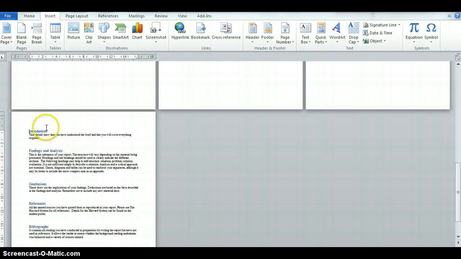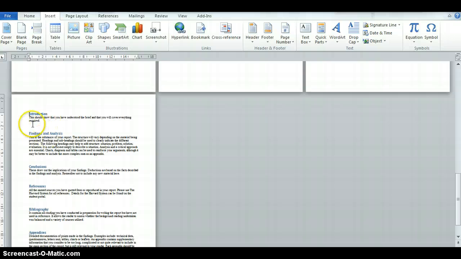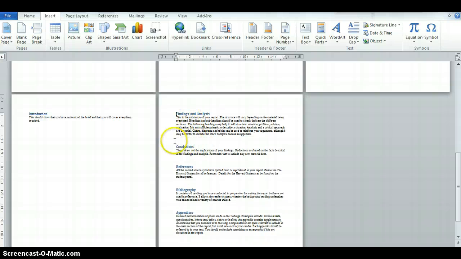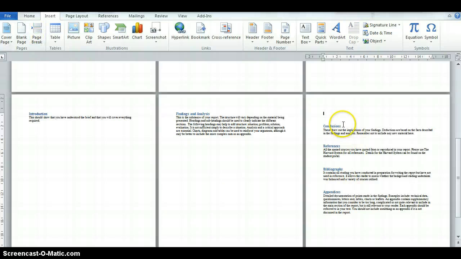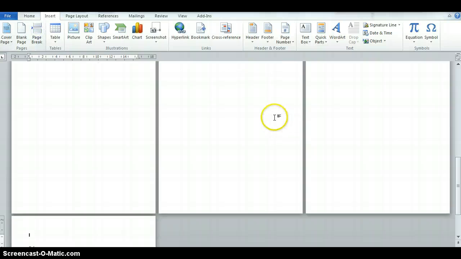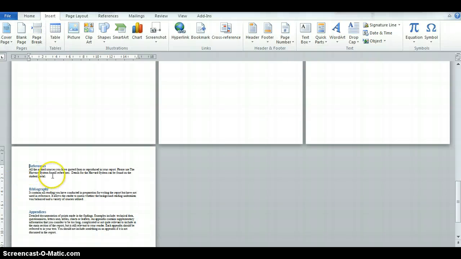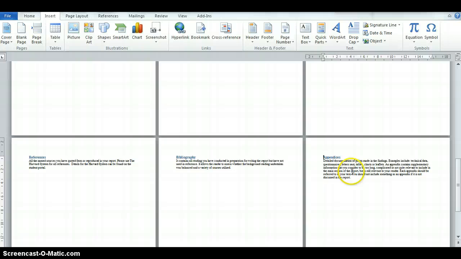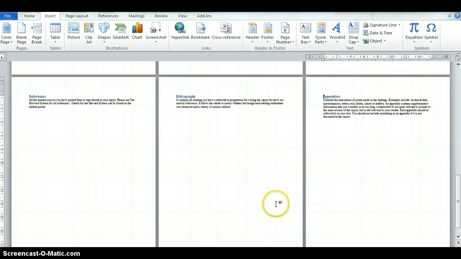In fact, I don't need the introduction in a separate page, it can stay as it is. This is entirely up to you how you structure it, but just to make it obvious, I'm pushing them down so you can see. Okay, here we are, and then I want the conclusion in that page, but I'm pushing down the other headers into their places, and then here we go, this one as well, and that was the last one.